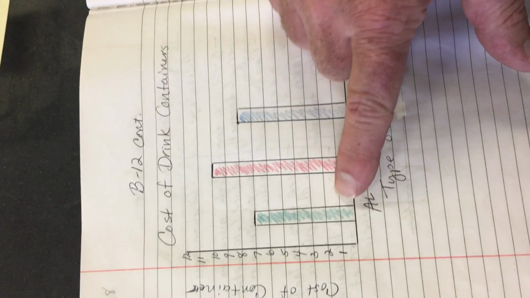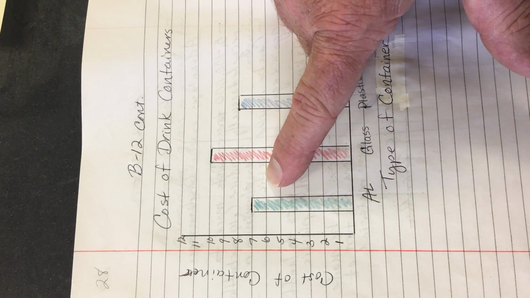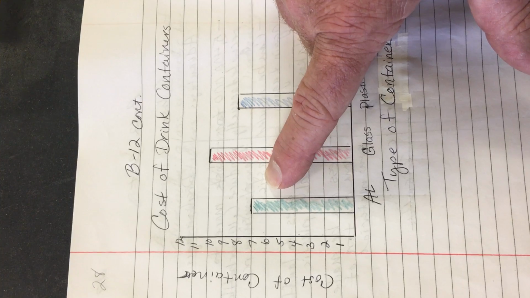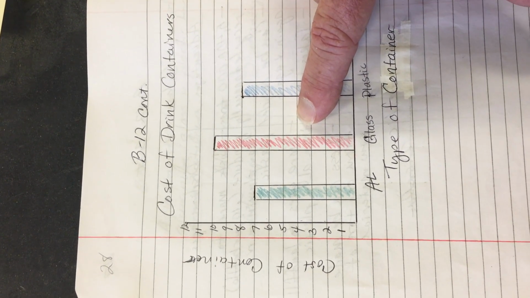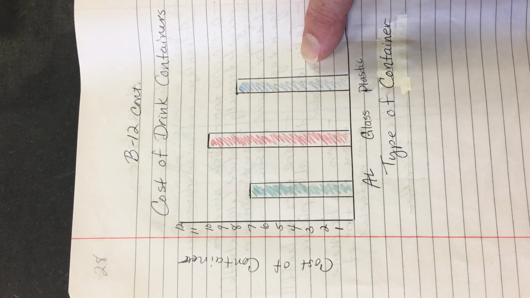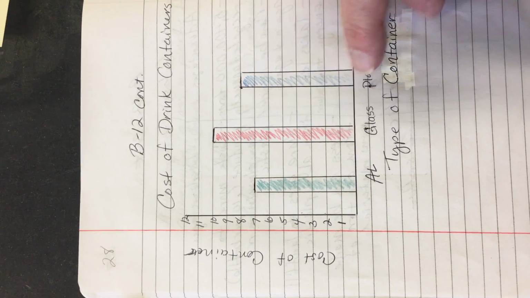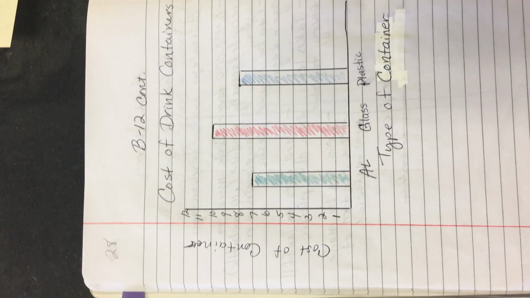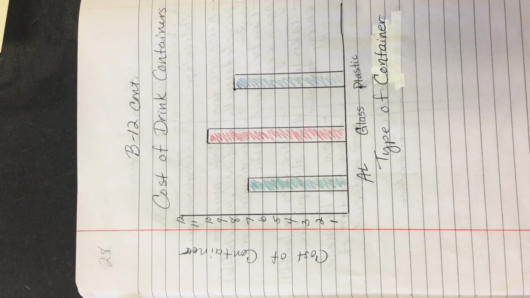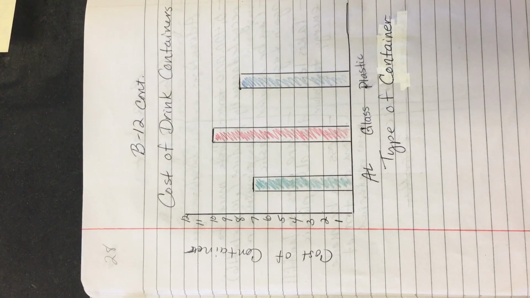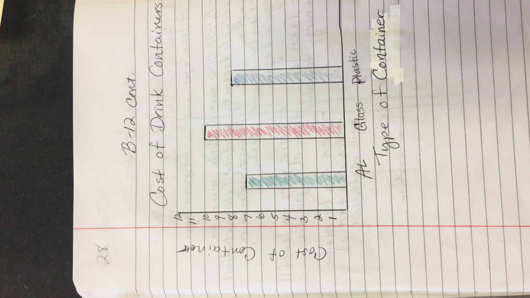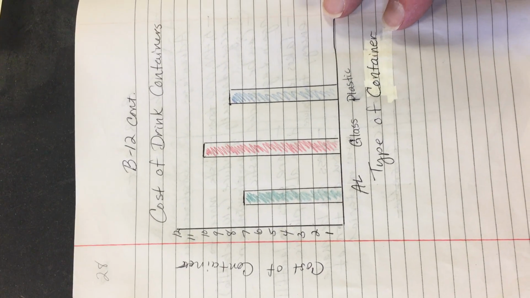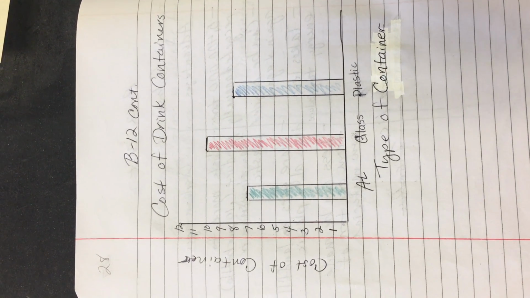So I'm going to come up here, I'm going to draw a bar for aluminum based upon the information from the cards. Aluminum said that it cost 7 cents per container, glass 10, and plastic 8. Draw my bars, color them in, and that is how I make a bar graph. You need to copy this graph into your lab notebook, and then also, because I've shown you this one and you have this information, you need to pick another category and make your own bar graph at this time.